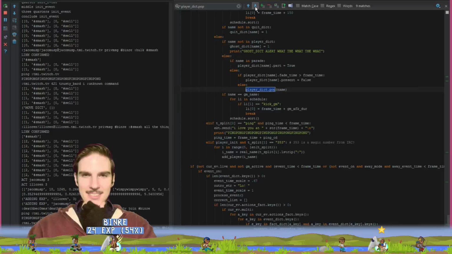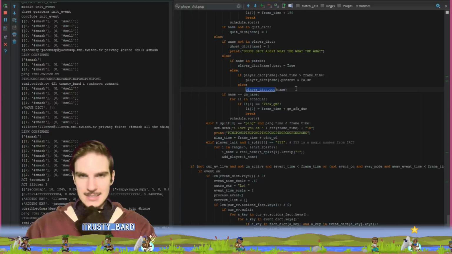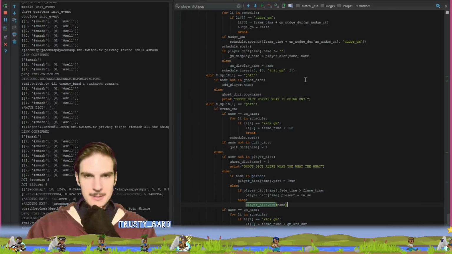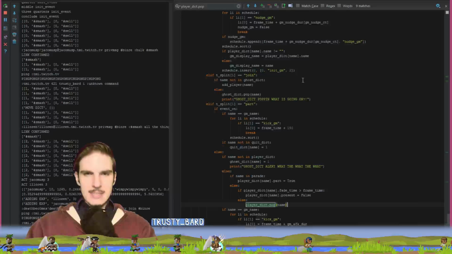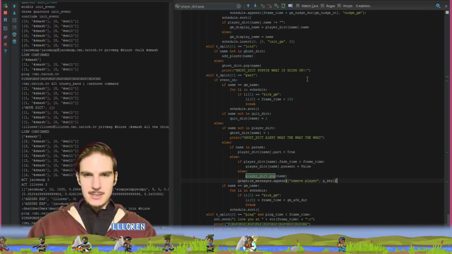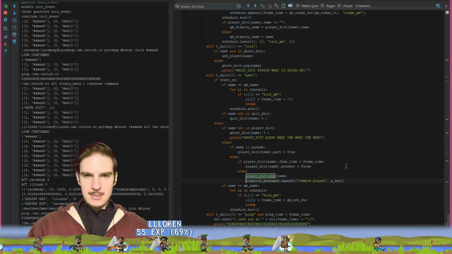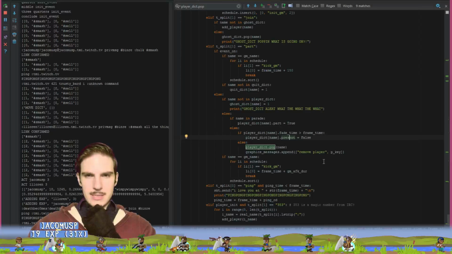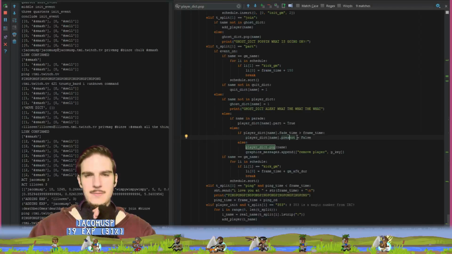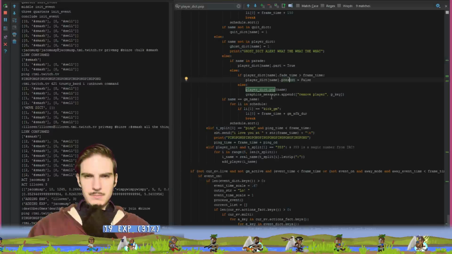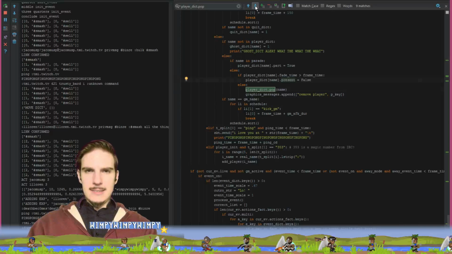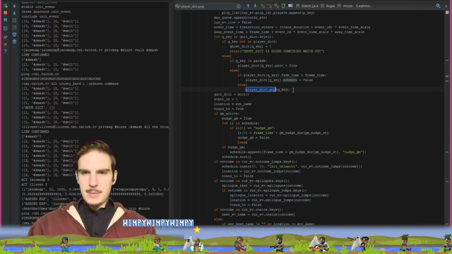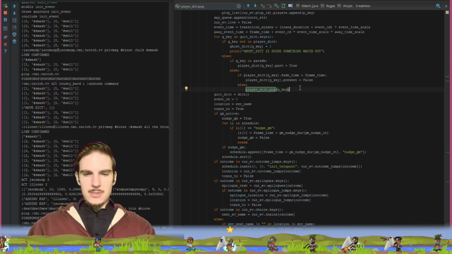All right, so copy this. Let's jump to the next reference. This is when we get the part messages. So yeah, this is another situation wherein we want to remove the player present. All right. I might have to rethink some of this, but I think most of this is correct.